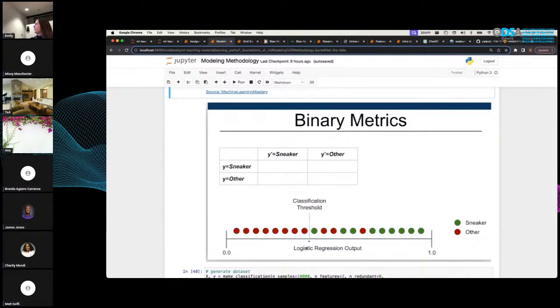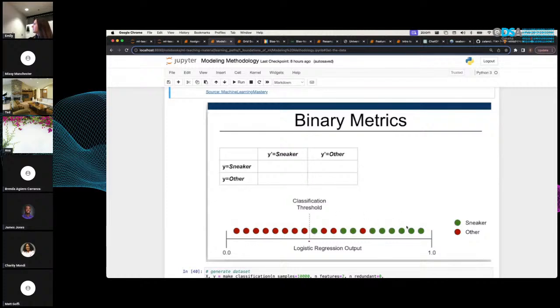If we put our probability threshold here, which looks like maybe 0.4, we're saying everything above 0.4 we're predicting is a sneaker, and everything below 0.4 we're predicting is not a sneaker. Everything we predicted was not a sneaker actually was not a sneaker, so we have really good precision there, which we'll talk about a little later.